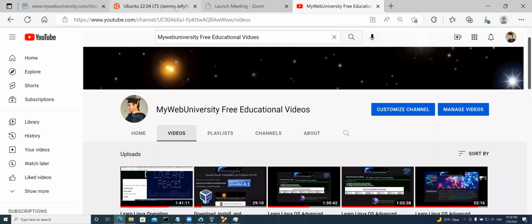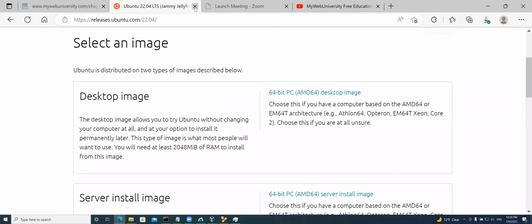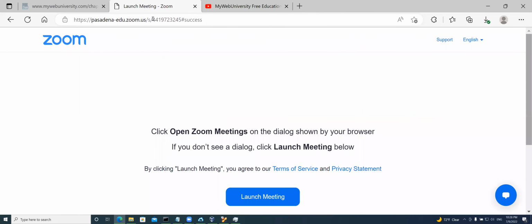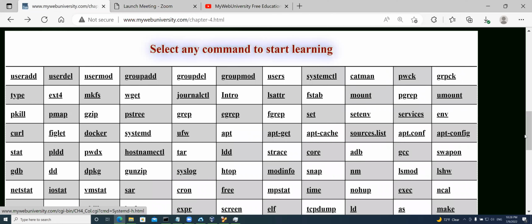And then this one, I don't need it anymore because we went through the Ubuntu installation already. So I'm going to close that one. This is the next topic that I will have another video. I have already covered chapter 4, part 1, 2, 3, 4, and I'm going to cover part 5 sometime today or tomorrow.